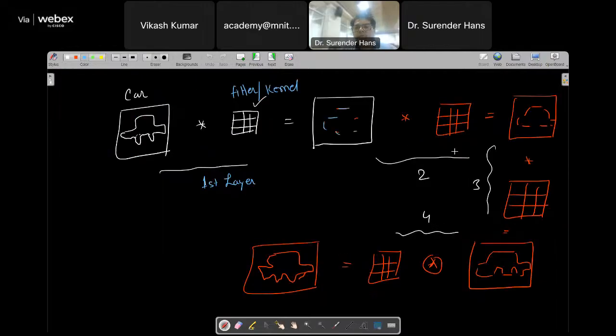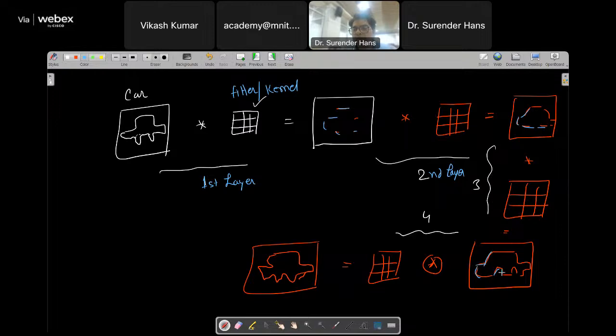Okay, so this is the second layer, and this is the third layer, obviously a convolution layer. The feature extraction may look like this after the third layer.